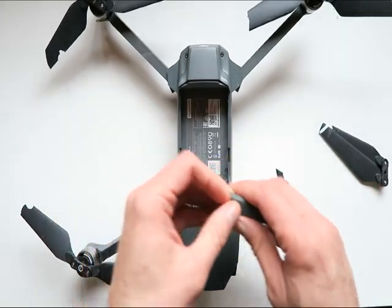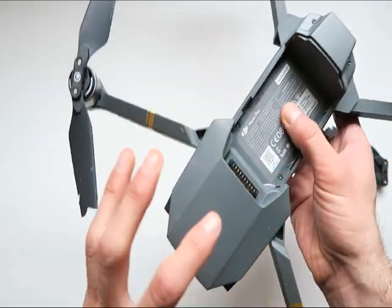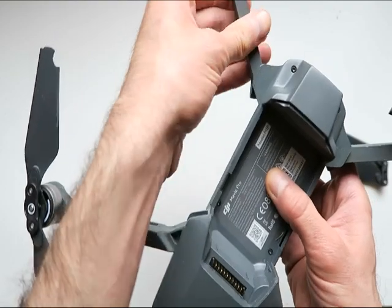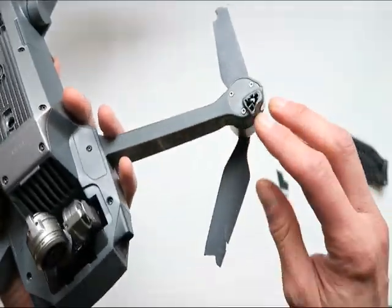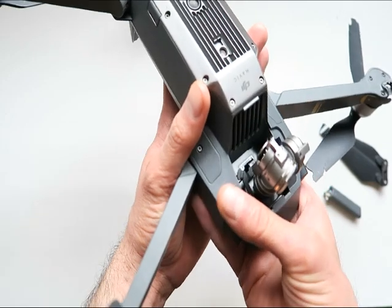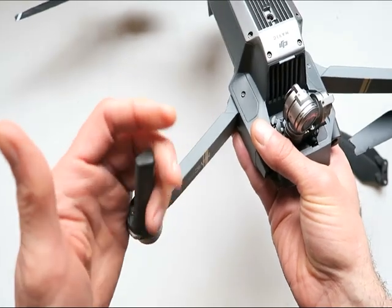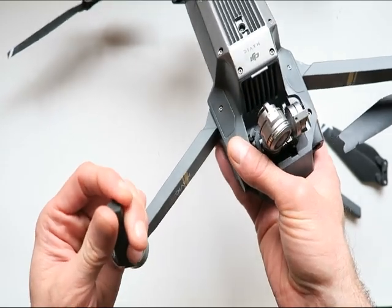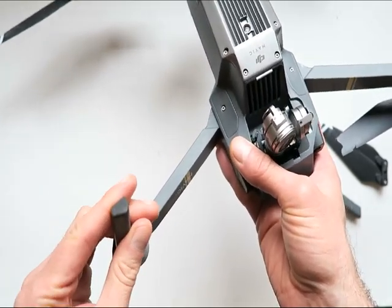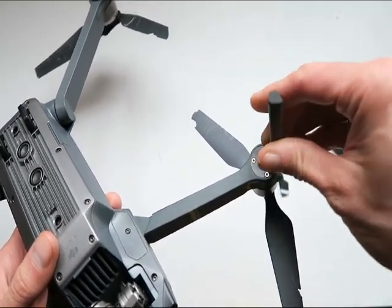Now, here's the sad part of this whole thing when it fell down. Everything else is all right with the body itself. There was not much damage, a little bit of scratch right here. But the biggest thing that actually happened to it is on this side right here. And these are the two worst things about this drone that I want to tell you right now. This piece right here, I don't know why in the world they created it. This is the weakest part of the drone itself. So if this thing gets hit, it can break. And it actually did that. It broke right there.